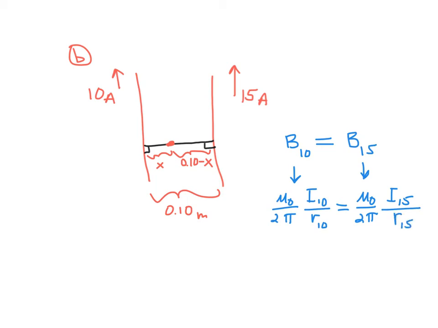Once again, we're not trying to find the force between the two wires, we're just trying to make the magnetic field strength from each individual wire equal to each other so they can cancel out. Well, what you can see here, speaking of canceling out, this will cancel out, this will cancel out. They're the same on both sides. There's no terms here, these are all factors.